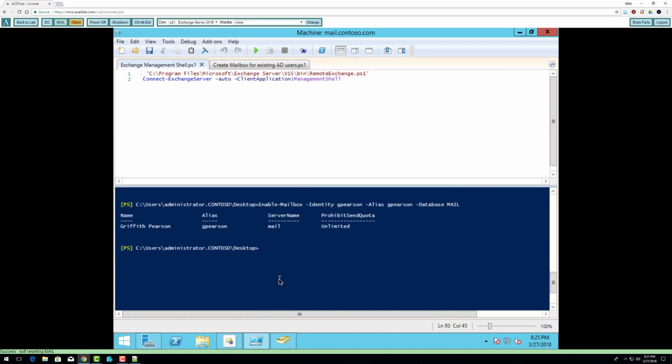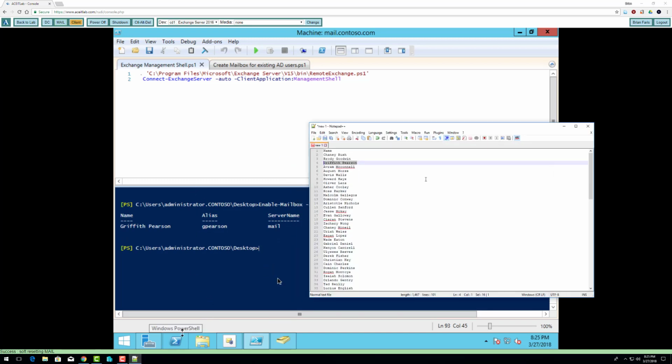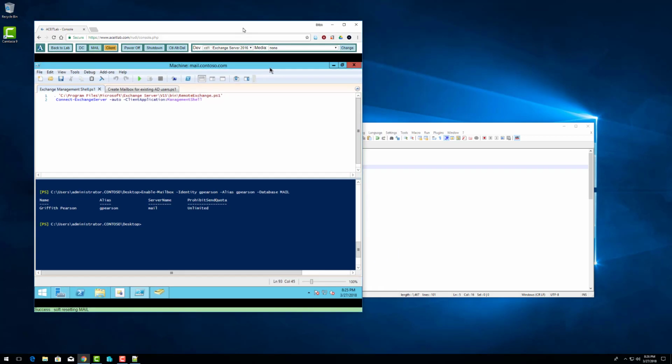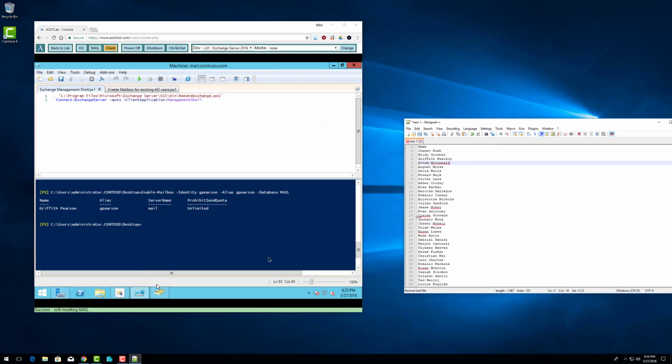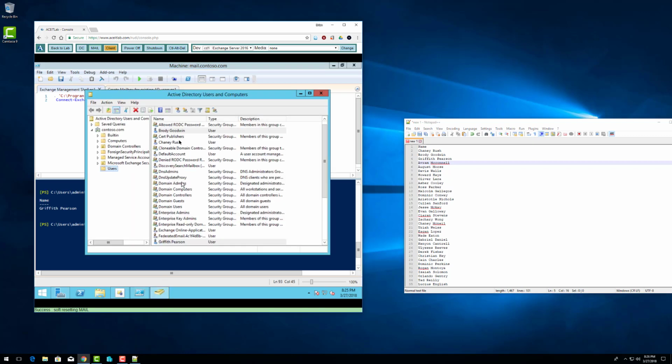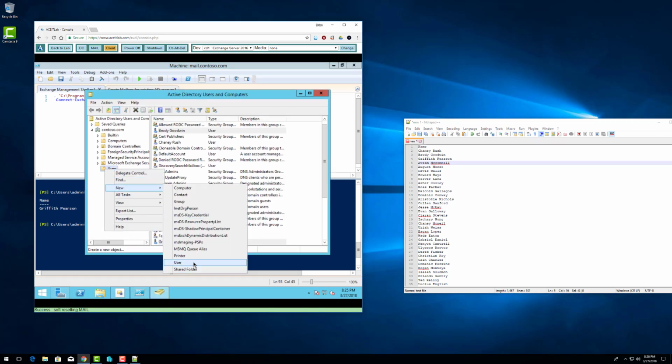Now what I'm going to do is add a new user account to Active Directory, then use my script to create the mailbox. So the next account name is, I'm going to move this over a little bit. Avram McConnell. New user.